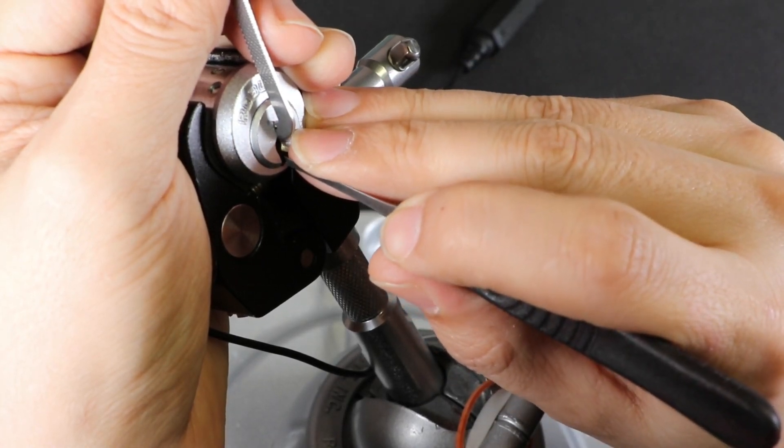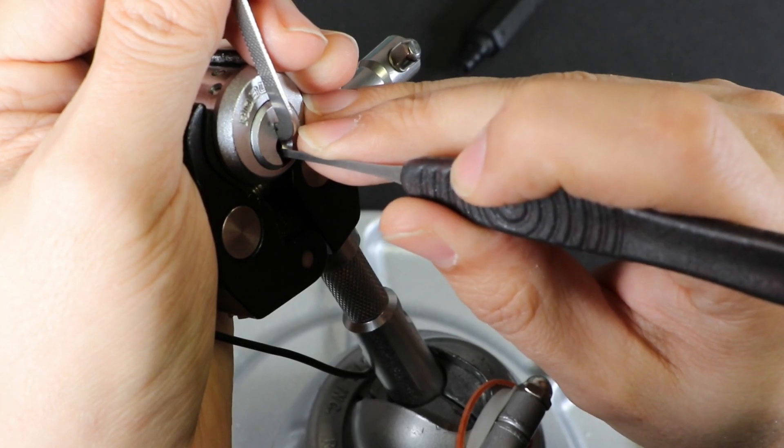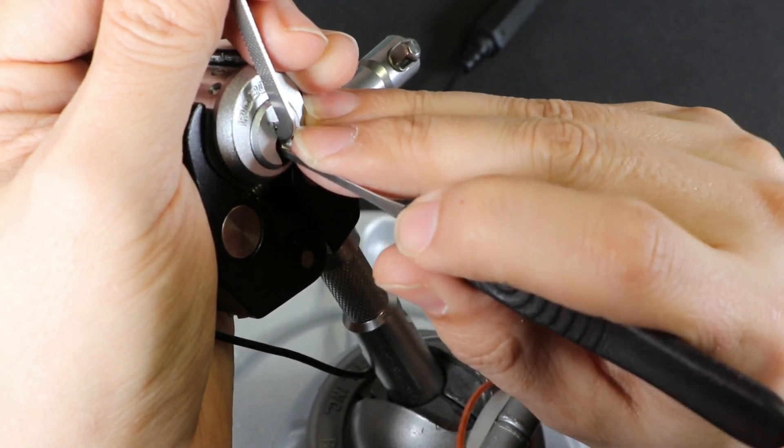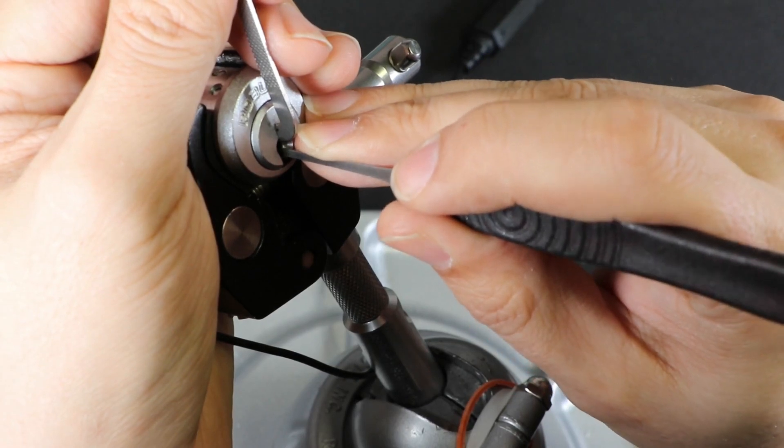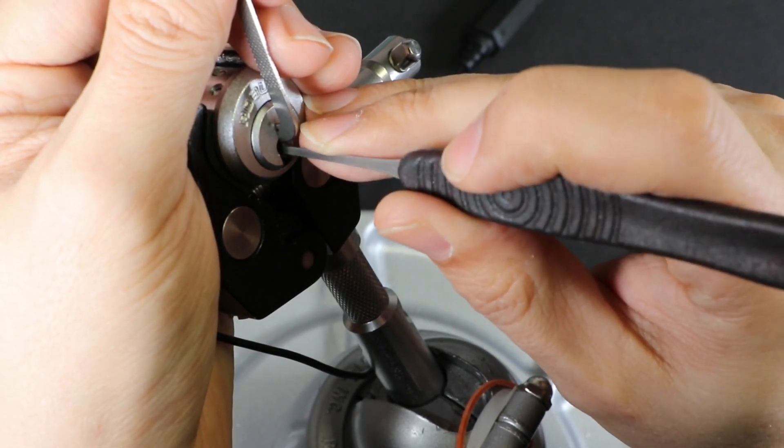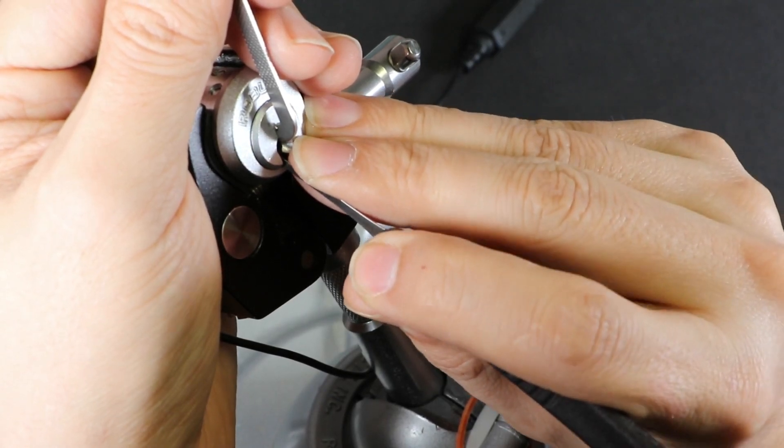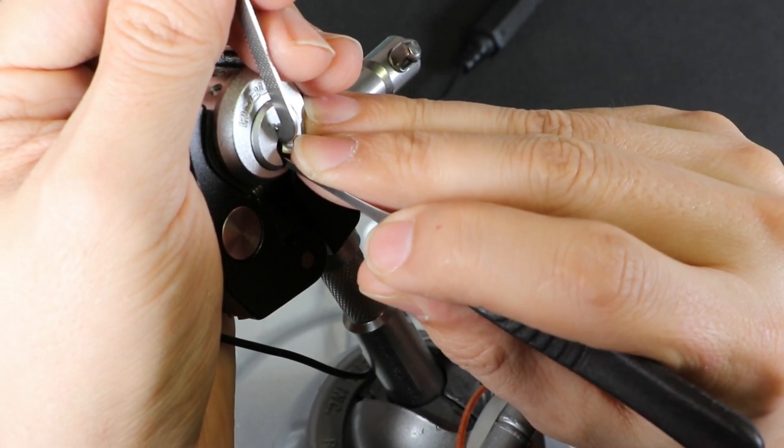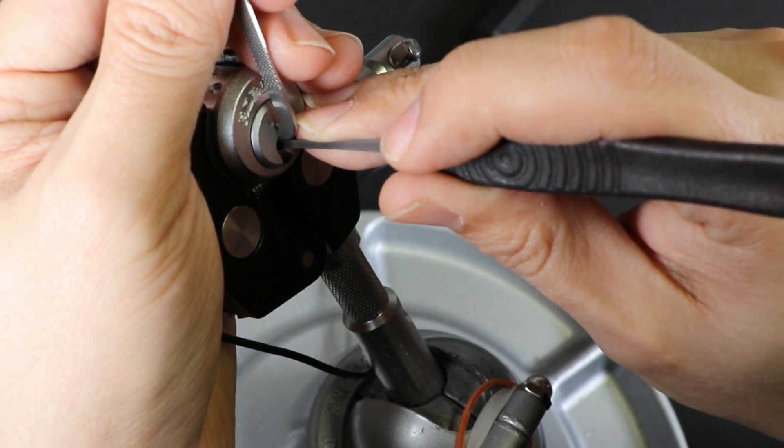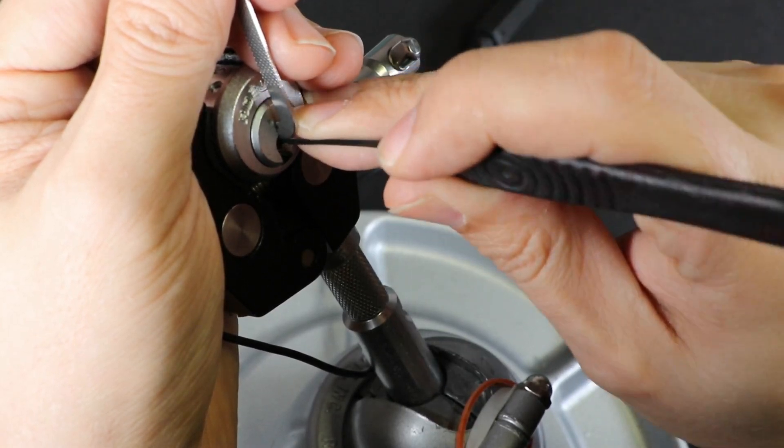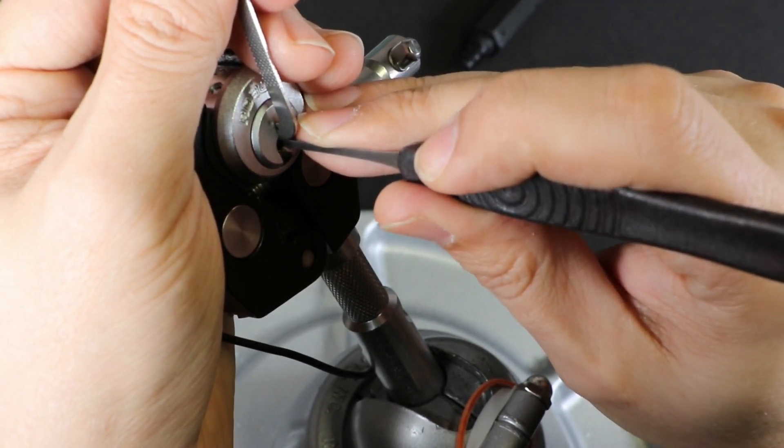I'm not feeling any jiggle from that. I'll go ahead. Pretty sure this is not the problem. But go ahead and push on that a little. See if it was just like caught on a lip or something. Yeah it doesn't seem to be jiggling to me. This will probably drop most of my side pins, which kind of sucks. But there we got another click out of the top one. Still doesn't want to jiggle for me. Do I want to go higher? Yeah I'm not feeling jiggle from it so I guess I'll take it higher. I'll go from the ledge here. I'm definitely not feeling jiggle from that.